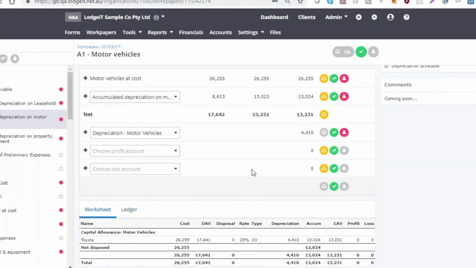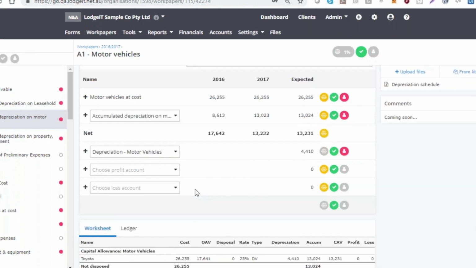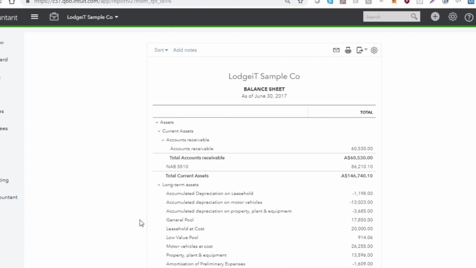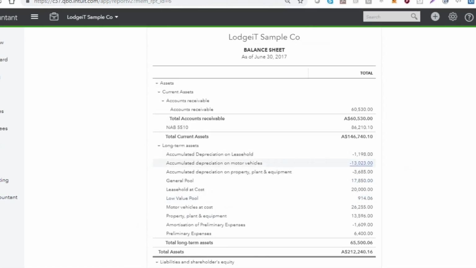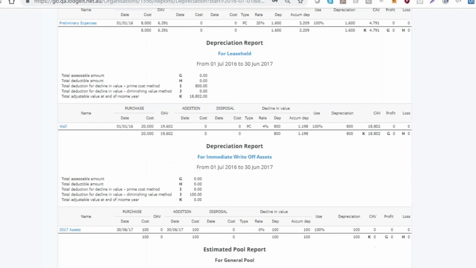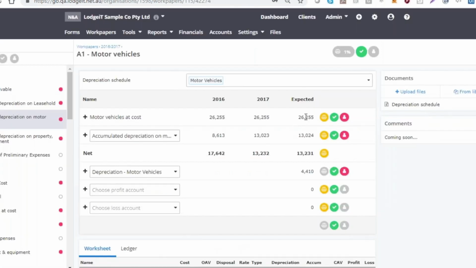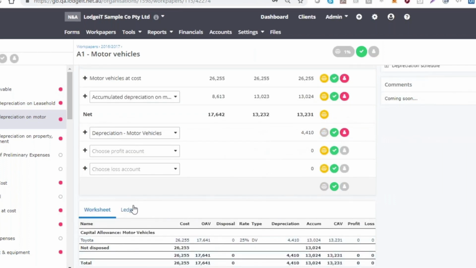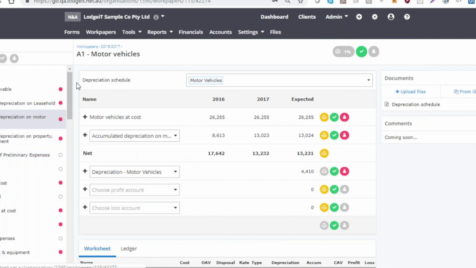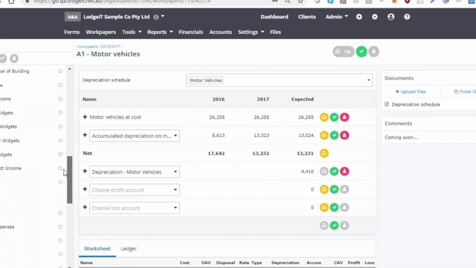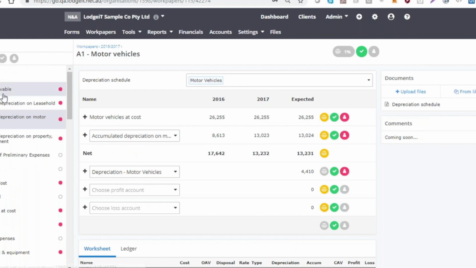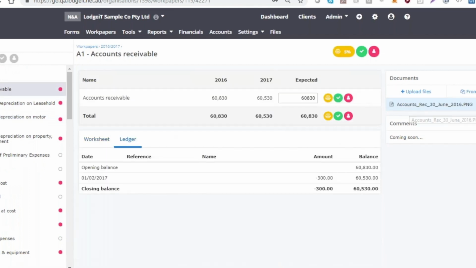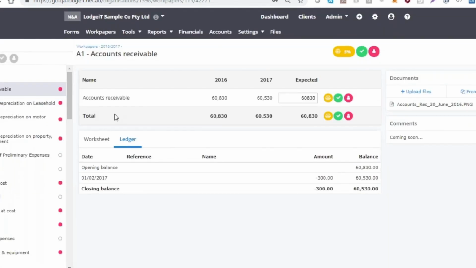And essentially what this worksheet is doing here for you is you've got your values out of QBO. So if we went back here, we've got motor vehicle at cost 26,255 and the accumulated 13,023, and that's sort of lining up for us. So those are the QBO values lining up and giving us a written down value which corresponds to the worksheet. So essentially that's what the working papers are doing for you. And if you wanted to add and hook on a working paper, you can do exactly the same thing. So you can collect your working papers out of any system. So you've got an integrated working paper module.